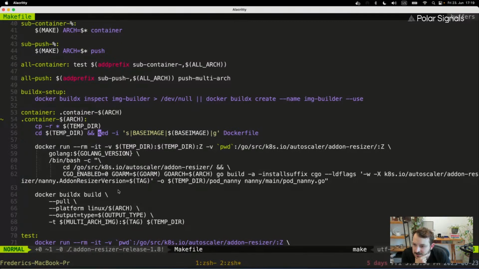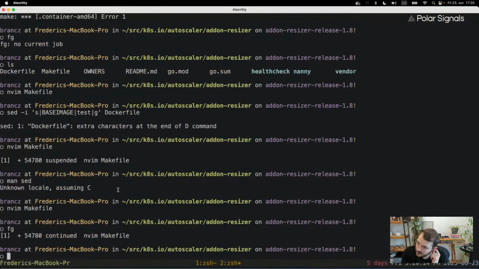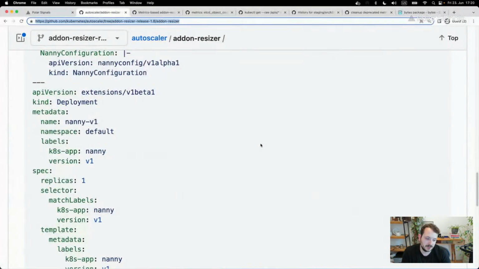If anybody in chat knows how to do this, I'm almost certain it's some sort of GNU sed versus OSX sed thing. Extra characters at the end of. Let's Google it.